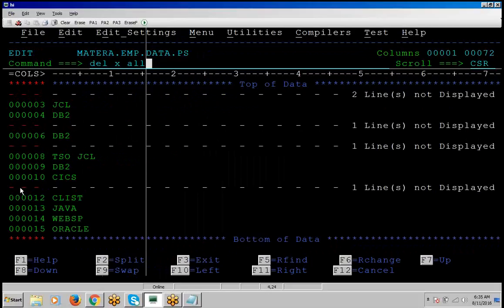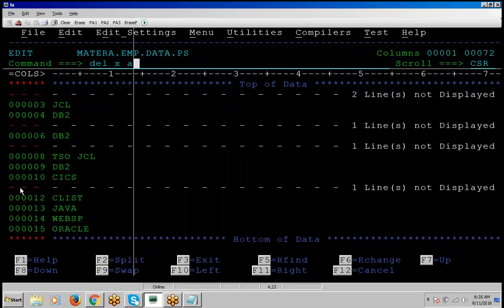You got it, Vishwas? Yes. This is the question you asked: if you highlight, if you exclude, will it delete or not? If you delete explicitly, then only the data will be lost. So what I did was delete X. X means whatever lines are excluded, all those lines will be deleted when you execute this command. Oh, okay. You got it?